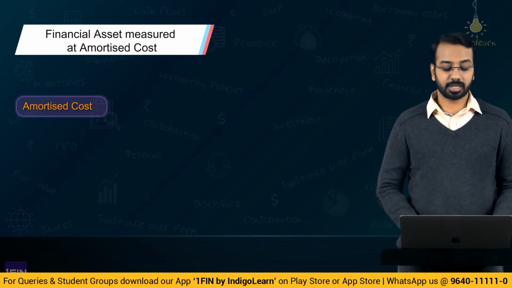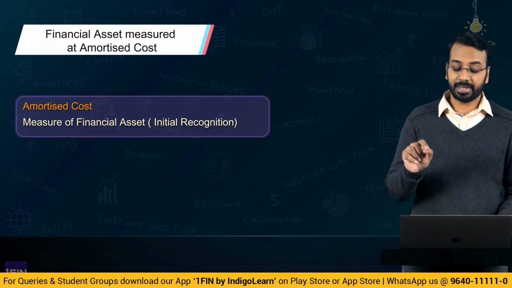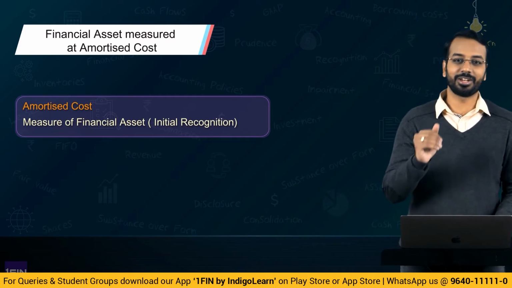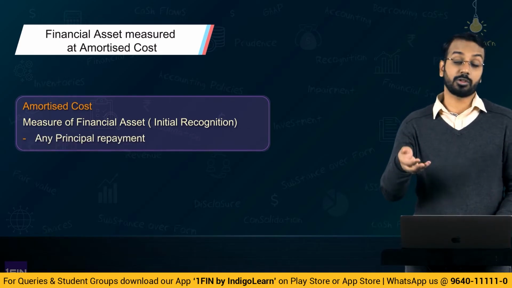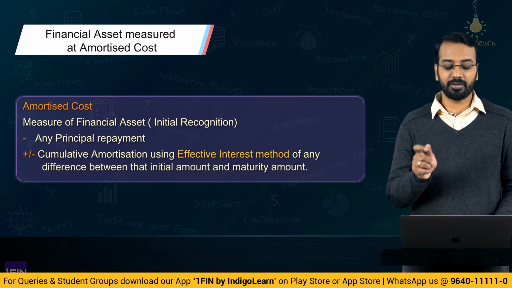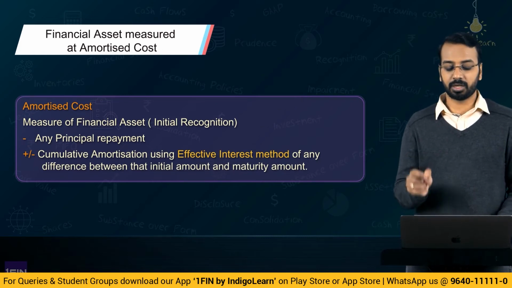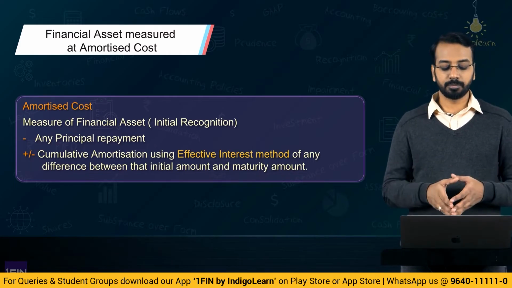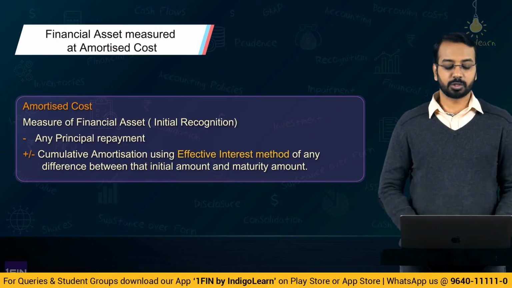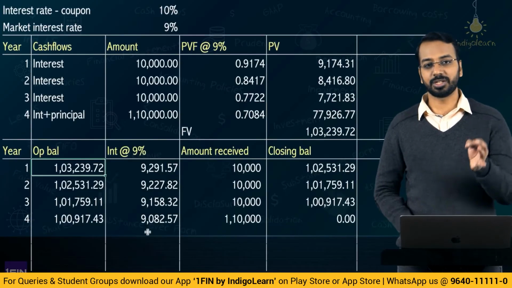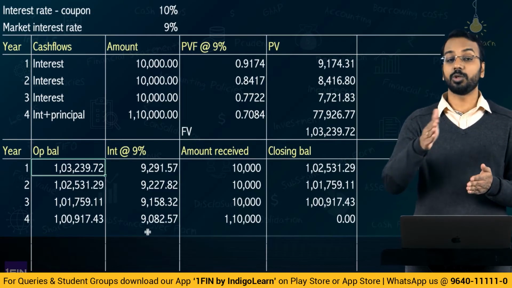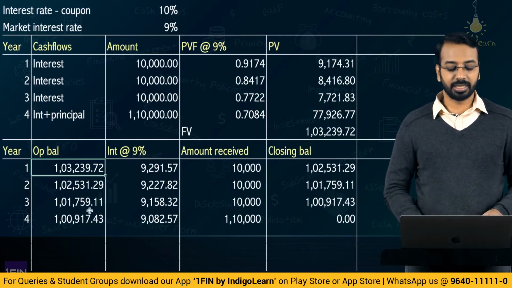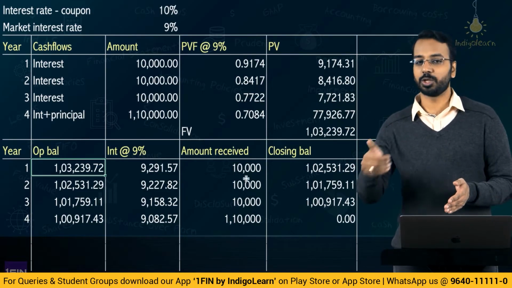So, what is amortized cost? Amortized cost is the amount at which the financial asset is measured at initial recognition, minus any principal repayments. So, you have to reduce that, plus or minus the cumulative amortization using the effective interest method of any difference between the initial amount and the maturity amount, right. So that is what is the amortized cost. So, basically what you do, you take the amount at which it is measured initially. If there are any principal repayments, you will reduce it and you will use the effective interest method to amortize the difference between the initial investment and the amounts that you would receive, right.